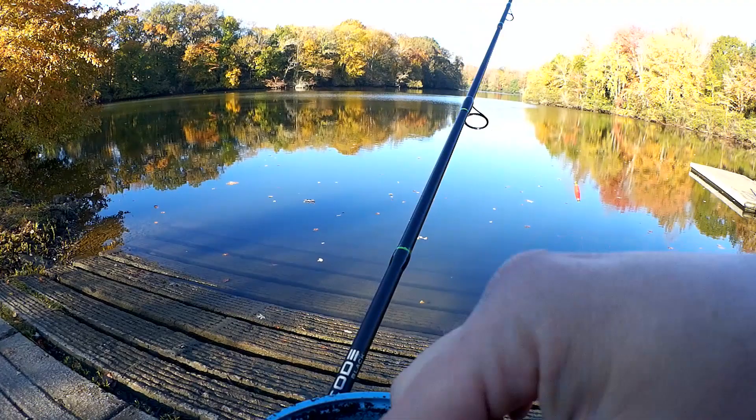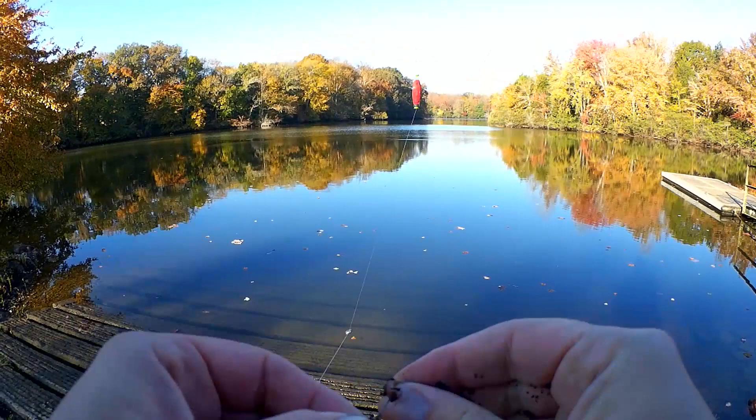Welcome back to Realistic Fishing. It's a cold fall morning, about 43 degrees, and we're out here to do some of the easiest fishing there is. We're gonna fish with a float and a worm and see how many bluegill we can catch in a short time. It's so cold I only want to stand out here for about a half hour. Let's get wormed up here.